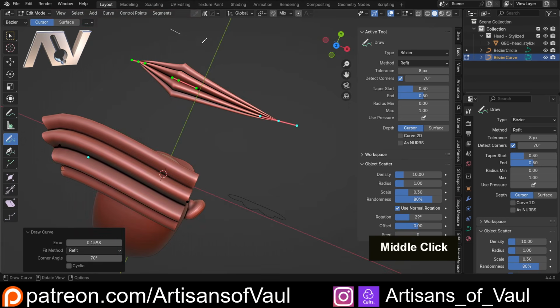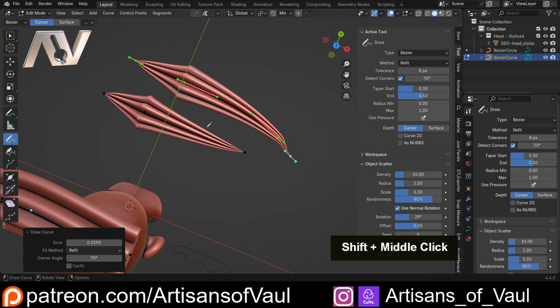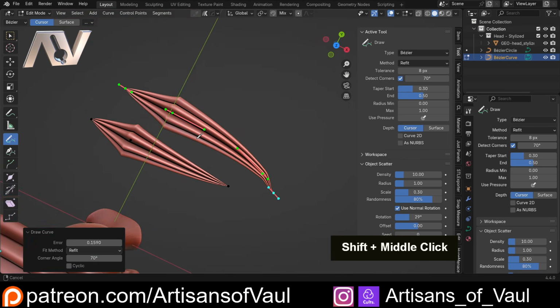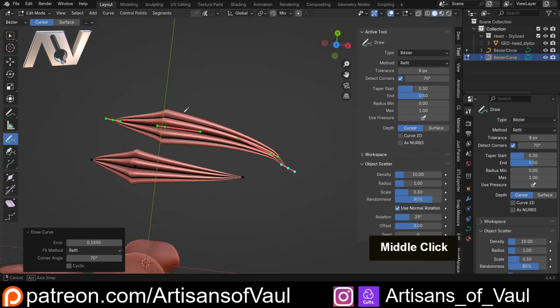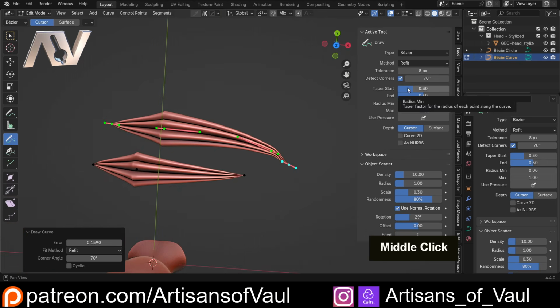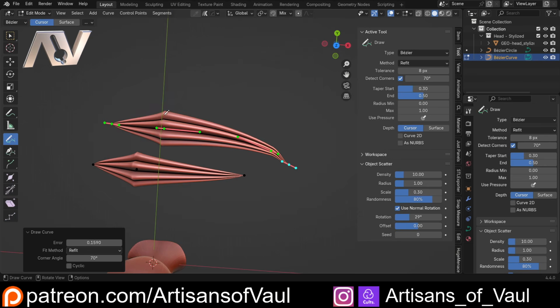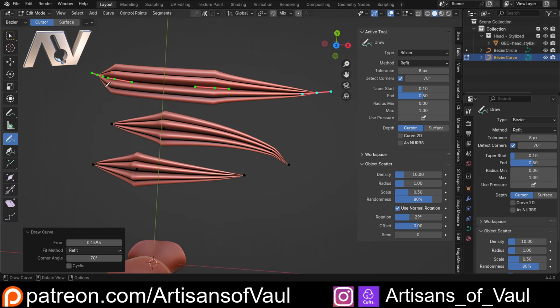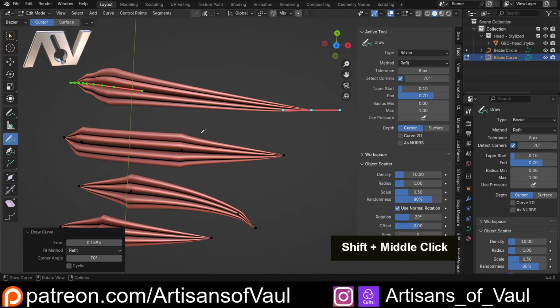But you can see what has happened here. We've now got more tapering and it's automatically working. Now, the way this works is that this taper start is basically as a percentage. So this is going to taper from 30% at the beginning. I can change this to, let's say, 10%. So that'd be 0.1. Draw another one and you can see it's much sharper. And then the curve at the end is, well, how far it comes in from the end to taper in. So I could change that to 0.4 or 0.7, and this will have a much smoother curve.